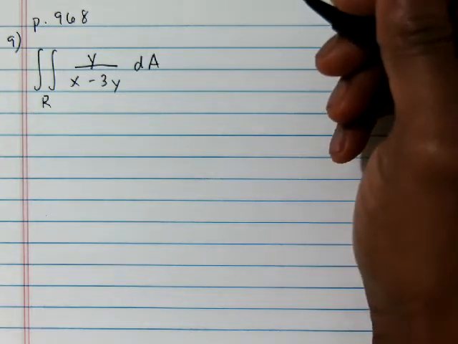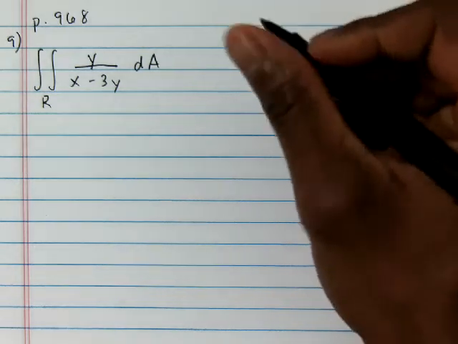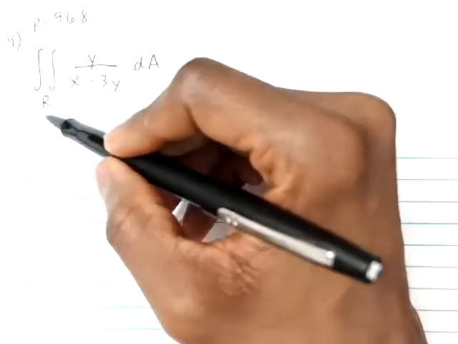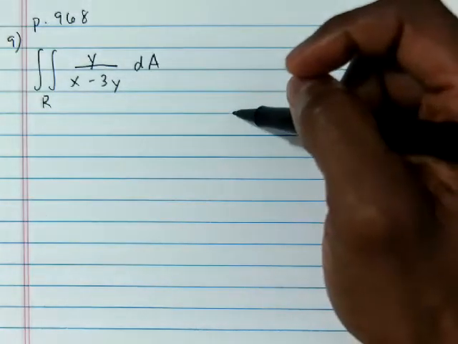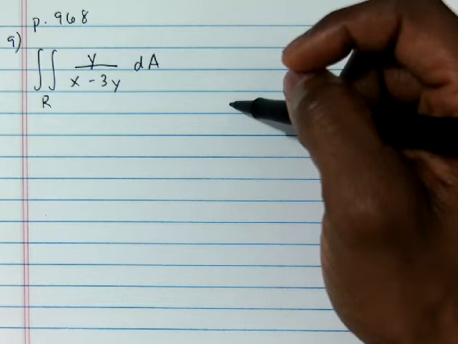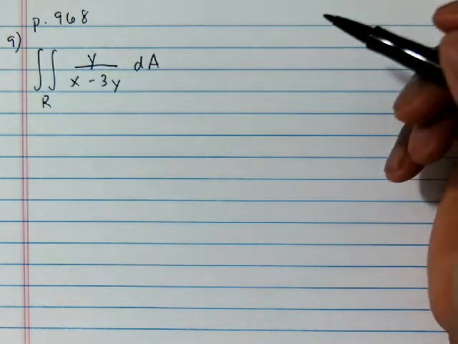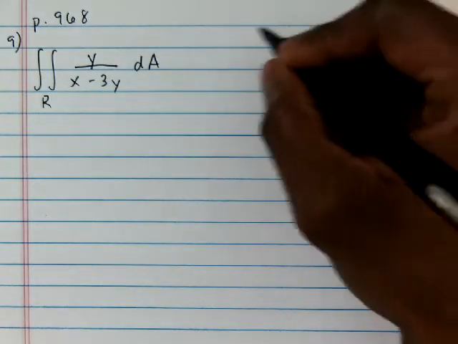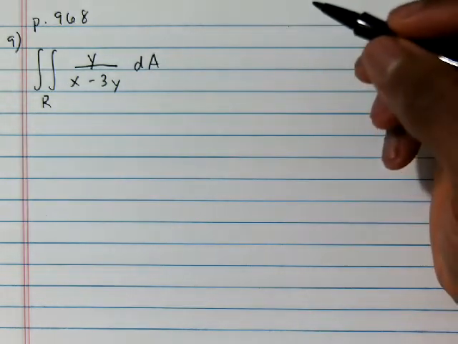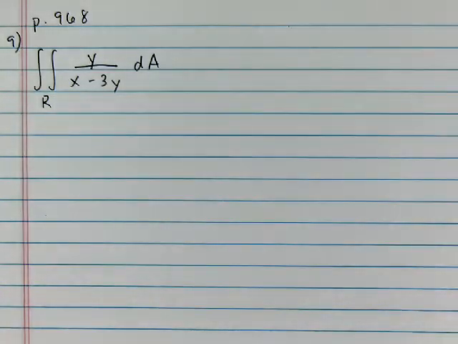So what we'll do is we'll still sketch our region R and sketch our region S. But what I'm going to start doing is skipping the sketch for R and only doing the sketch for S, because sometimes the sketch for R is complicated and we don't need it. We just need the equations that come into play for R. So I'll sketch it for this one though. So we have the lines y equals 1, y equals 1/4 x, and x minus 3y equals e. Actually, they're all straight lines. Let's do this.